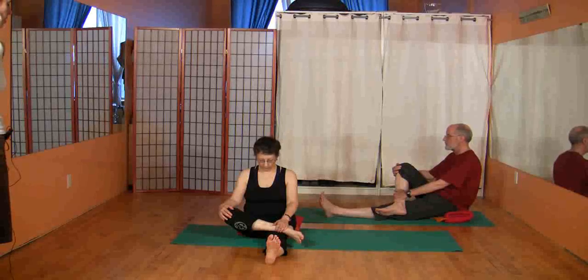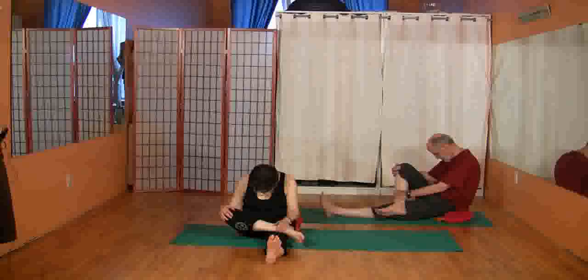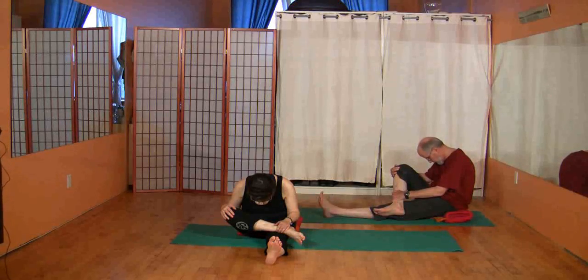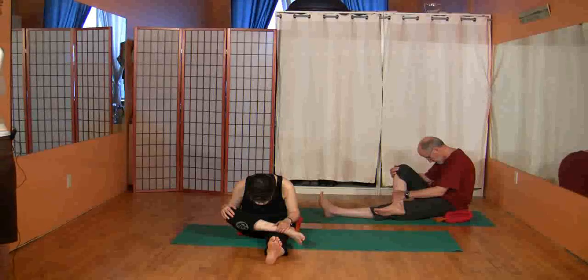Take an easy breath in, and when you exhale, gently nod your head and just let your body softly roll forward. And you can use your hands for a little bit of support here, giving yourself a very gentle pull, but just be careful not to go too far. We're not trying to do anything spectacular here, just get a very gentle stretch.